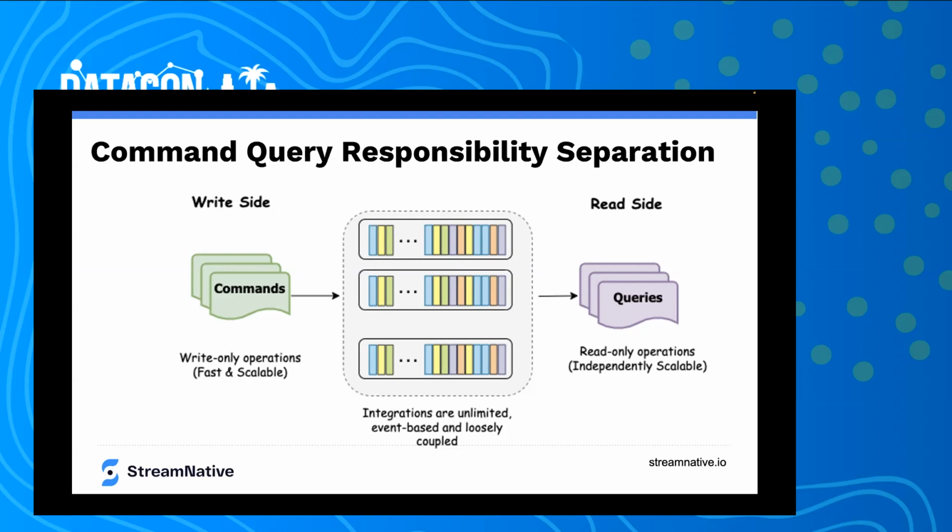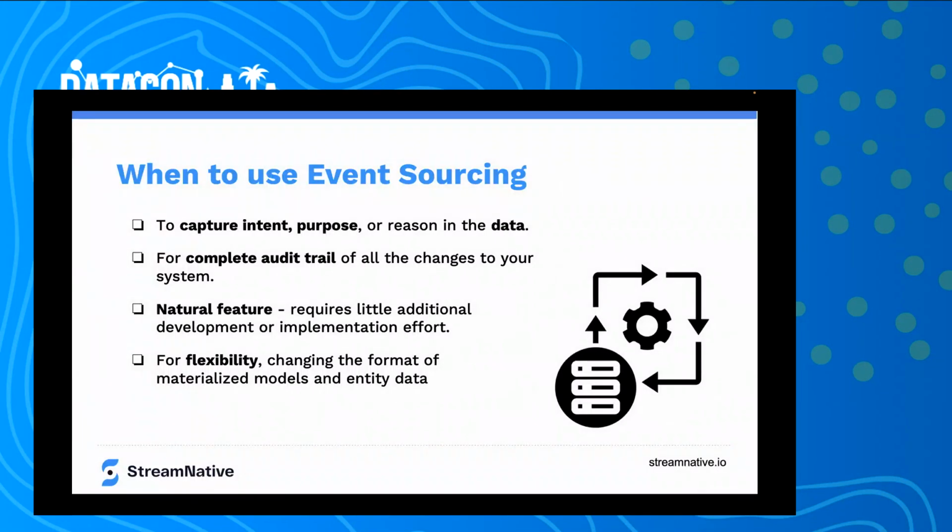It's an unlimited number of integrations possible across these topics. I can add information from multiple topics in multiple different ways. And it's just event-based and loosely coupled. So there is no schema enforcement across each one of these. Every query can have its own schema. I read the information the way that it wants it as well.